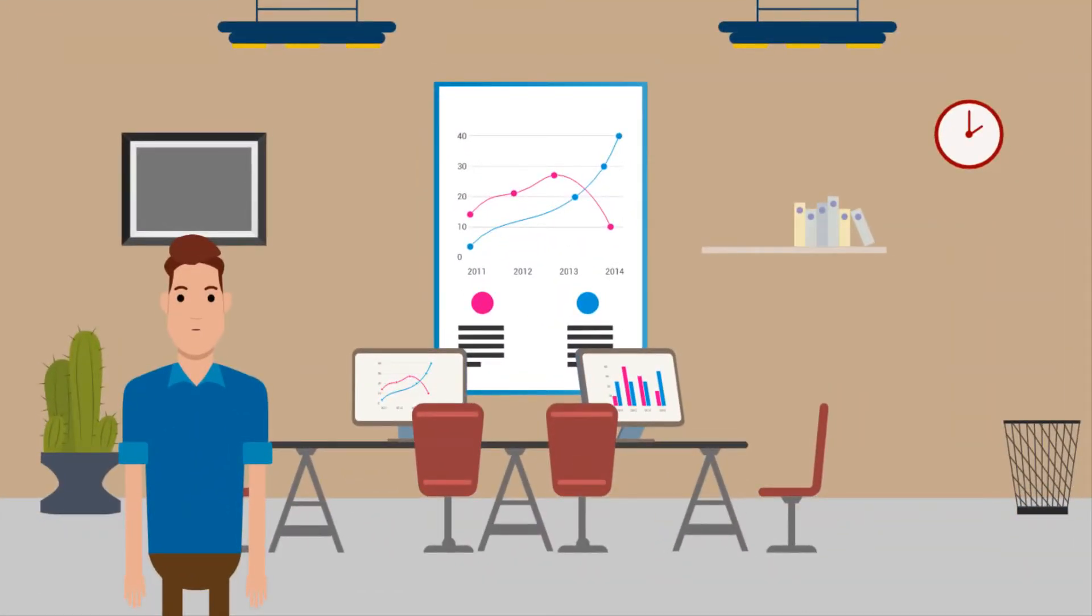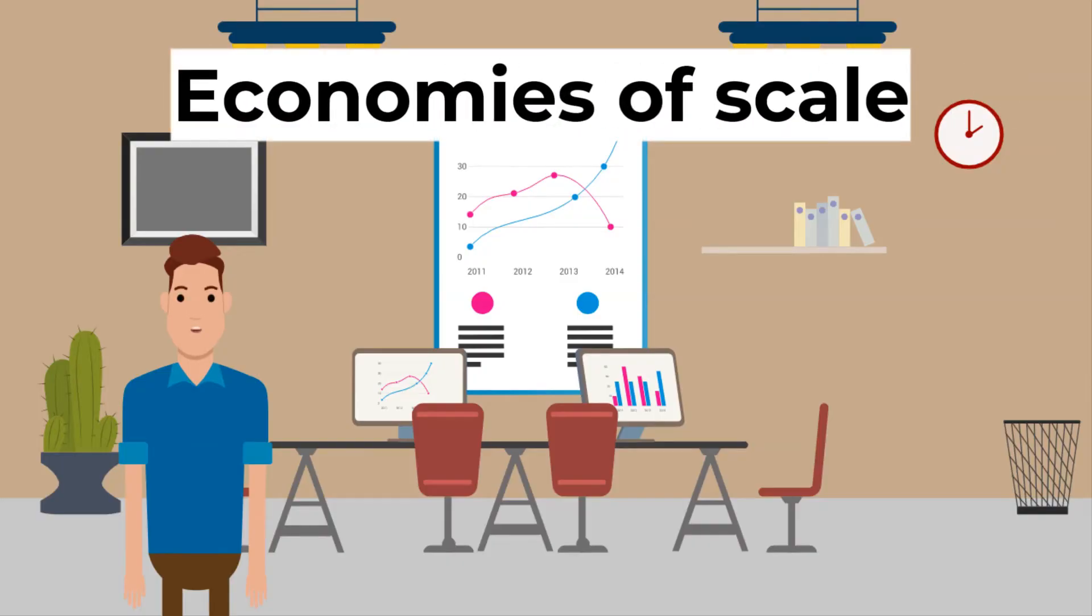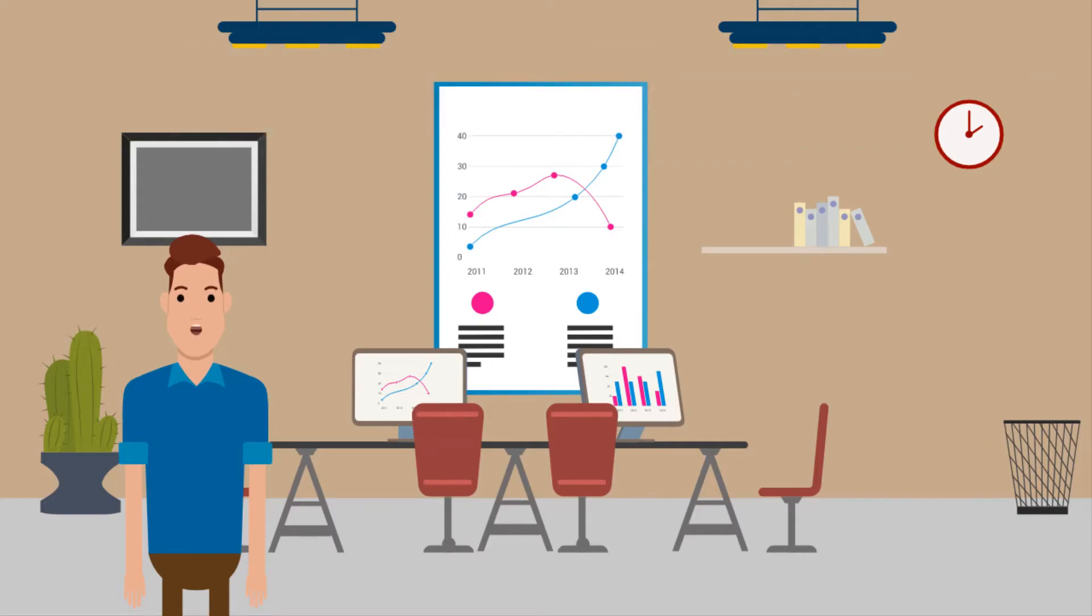Next, scale of production. As output increases, a firm's average cost tends to decrease. Why is this? Economies of scale are the factors that lead to a reduction in average costs as a business increases in size. The five economies of scale are: purchasing economies. For large output, a large number of components have to be bought. This will give them some bulk buying discounts that reduce costs.